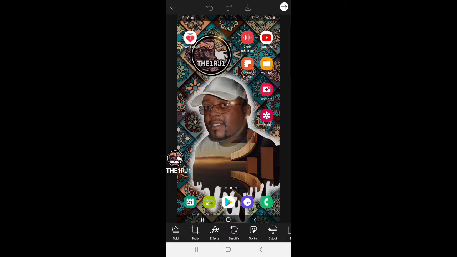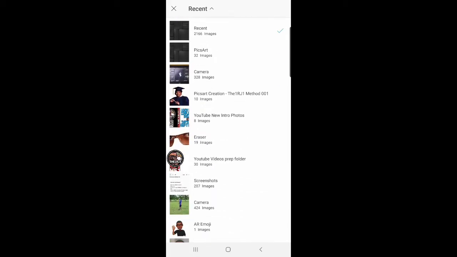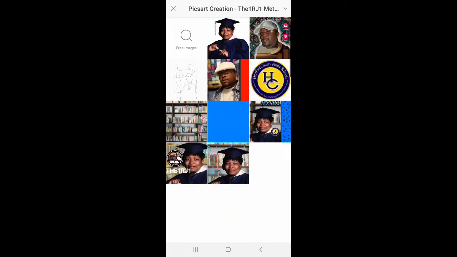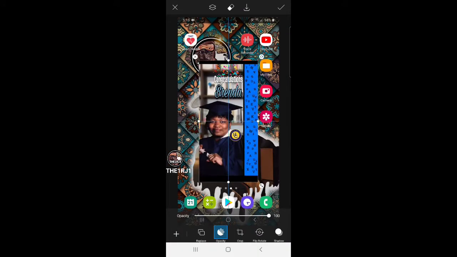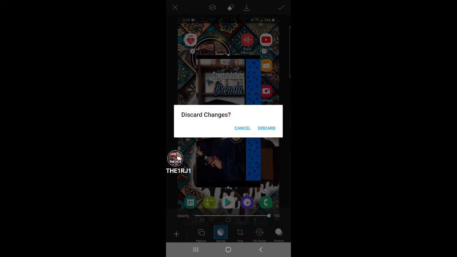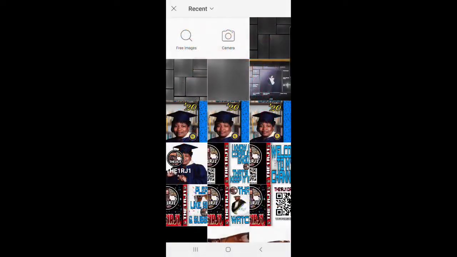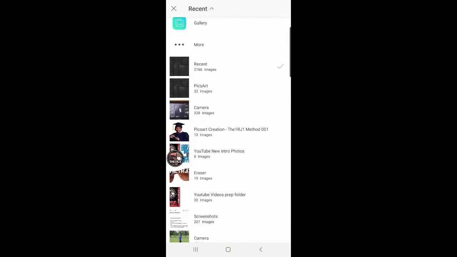Now what this will do is when I get ready to add the background, let me just show you. Go down to the bottom, find add photo. Go up to recent. Go back to my folder. The bookcase is going to be the background, but what I want to do is lay the blue edge first. Let me tap this. This blue edge that's on this design, I want to add that first, then the black line. It's going up, then I add the background. Tap X, discard. I go back down to add photo, go up to recent, tap that, go back to the folder.